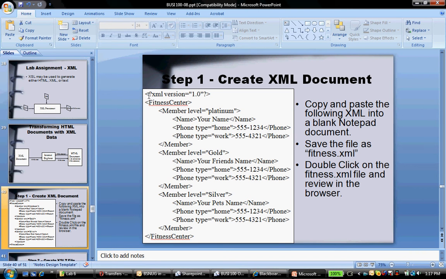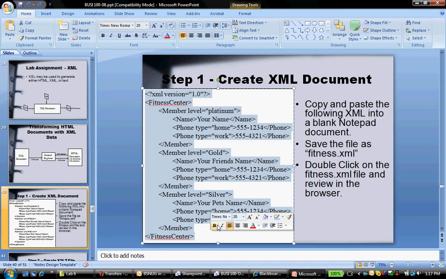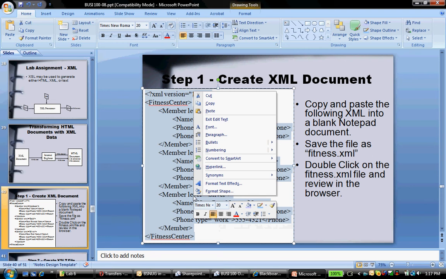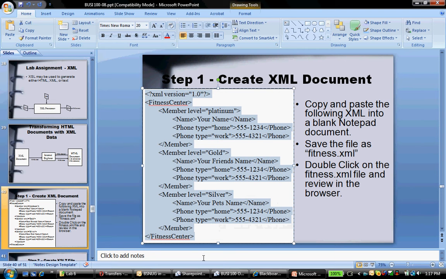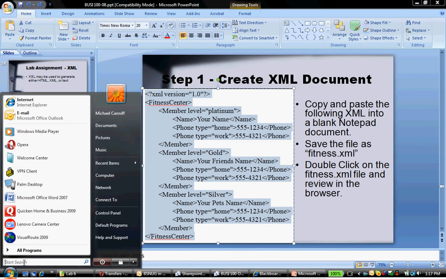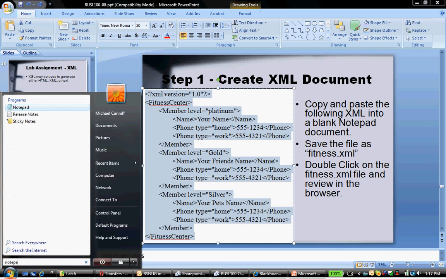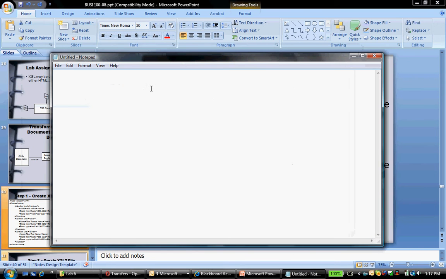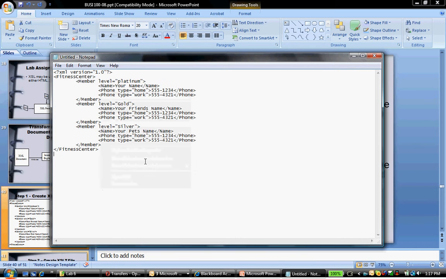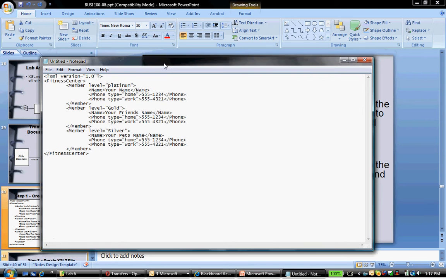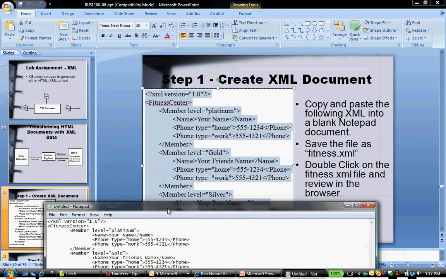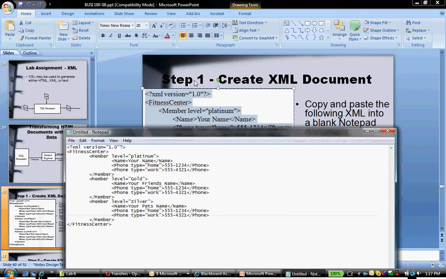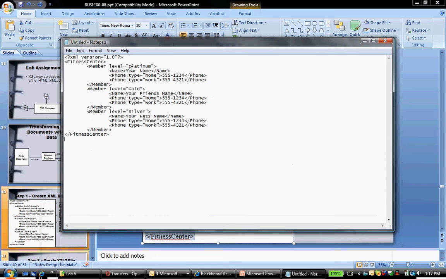What I want you to do in step one here is copy everything in this white box, and so we'll copy that and then start a Notepad session. So we have a blank Notepad, and now we'll paste all of that text, and this is our fitness membership list, and basically just a list of names.